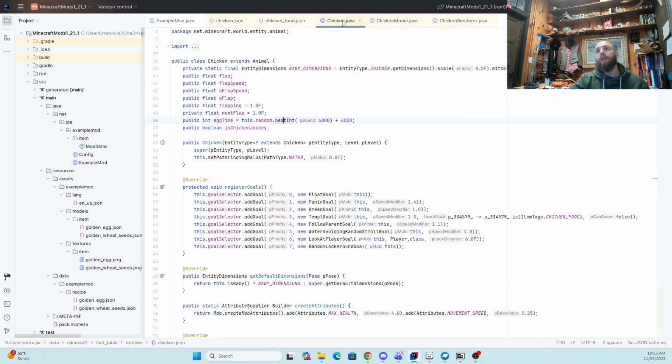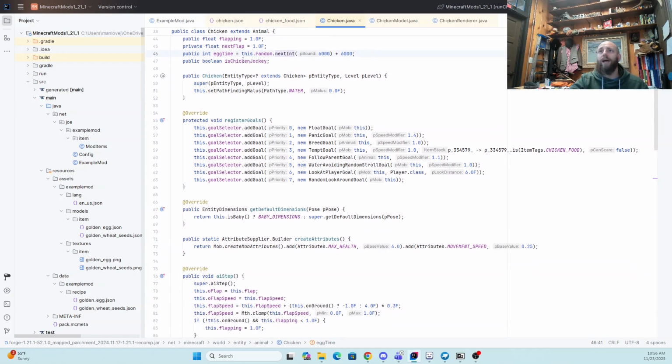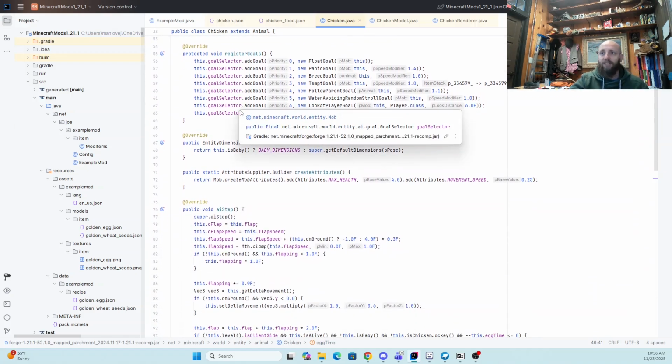So it is a really useful thing to do if you're looking to make a mob that's a bit like a mob that's already in the game, which is absolutely what I would recommend for a first mob, right? Don't get crazy, just copy something. And copying something is made a lot easier by the fact that you can just grab the vanilla code. So here we can just go ahead and look at what's in the vanilla code, right?